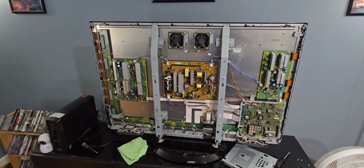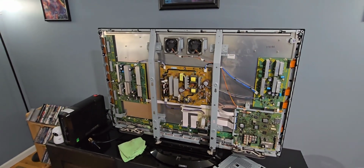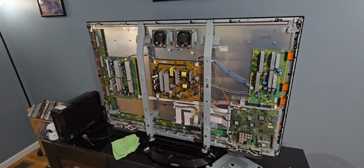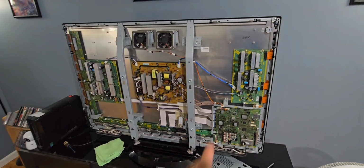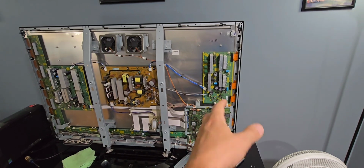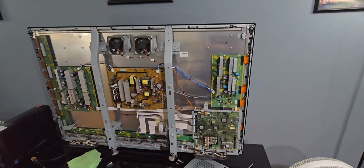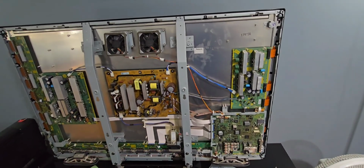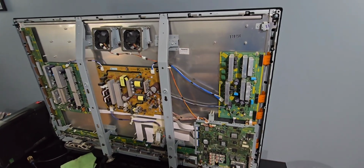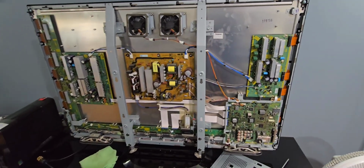Now this TV I've babied since I bought it in late 2008. Here we are in 2025, and I haven't heard a peep out of it until recently. And it seems like it just needed some love, a really good cleanup and cleaning of those ground screws, tightening them up. A few of those screws weren't snug, but they certainly weren't crazy loose either. I think it's just the thermal expansion of the metals as it gets hot, and then it cools down and eventually just worked the ground screws loose. So I'm hoping that solves the issue.